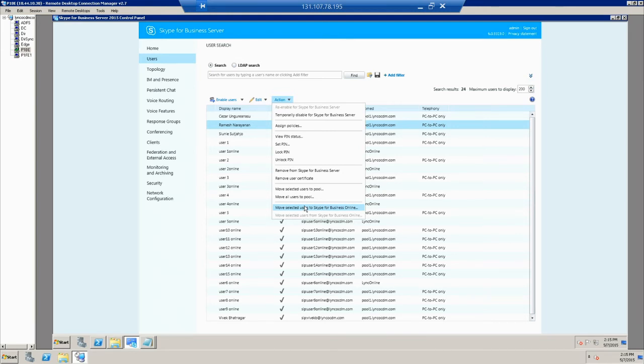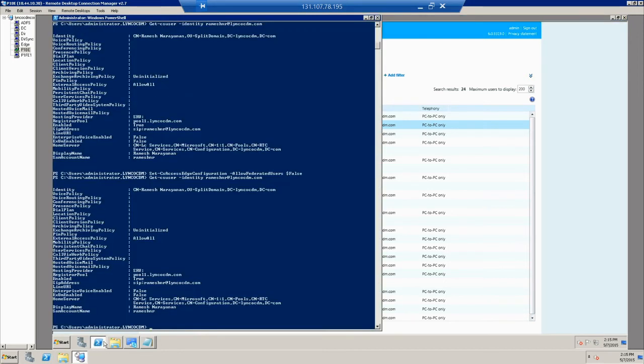But that said, if you have more users in your company, you're not going to sit here and do it. You're going to do it through the cmdlet. So the cmdlet is still available. The UI is absolutely much easier to consume. Of course, if you have scripted everything, everything's still available from the cmdlet point of view as well. So it's just an easy way to do it, but if you already know, you can do it through the cmdlet as well.